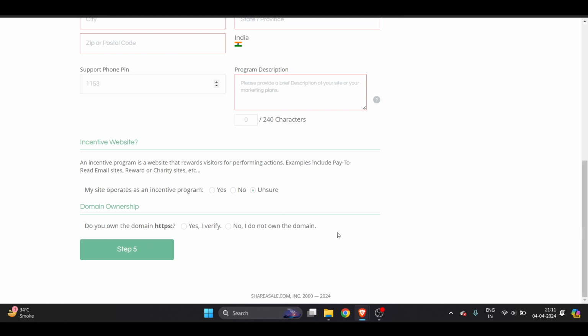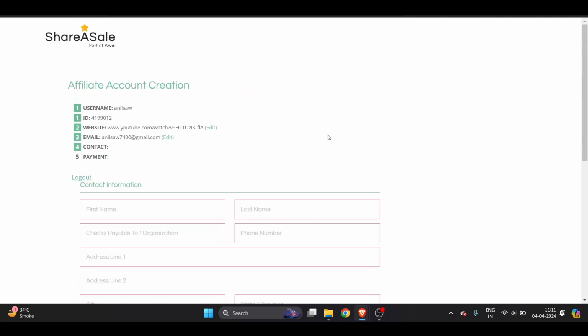Once you fill in all this information, which is basically your personal information, you will get a mail at your email address once you're accepted into the FreshBooks affiliate program. Then you are done. You will get the ShareASale interface, and you can promote FreshBooks on your website or YouTube channel wherever you want. So this is a pretty easy thing to do. I hope you found this video very useful.